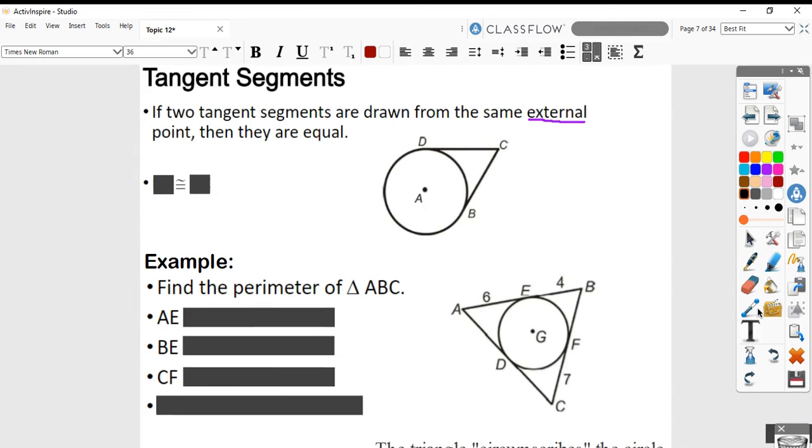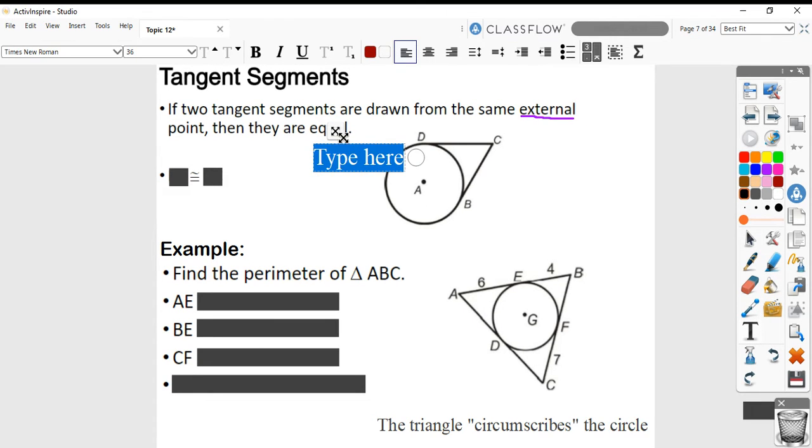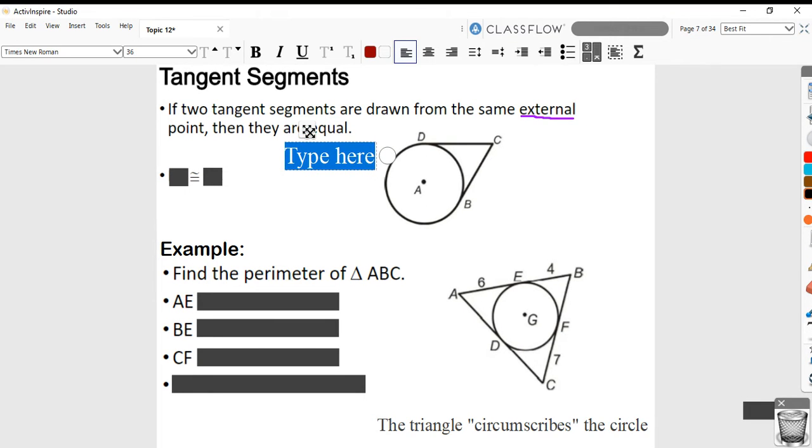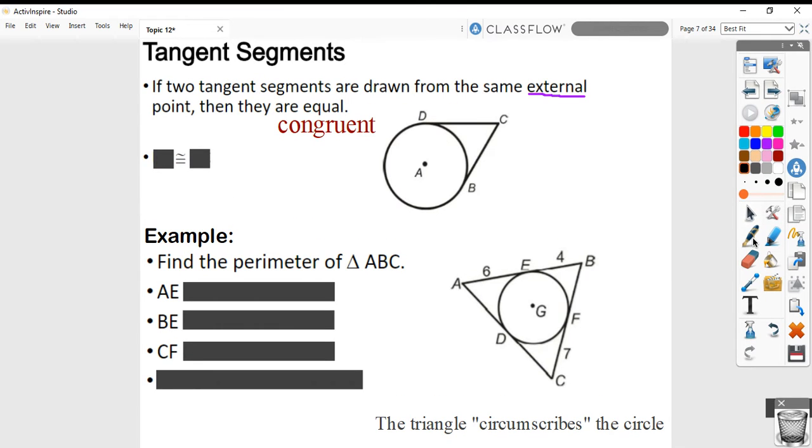Now, I'm not a big fan of that phrasing that it gave us on these notes, so I'm going to fill in a different word, a more math-centric word that we've usually used, and that word is congruent. Okay, that's the word that we usually use. Instead of saying that line segments are equal to each other, we'd say that the line segments are congruent, and that's how I'm going to be talking about them today.